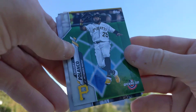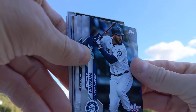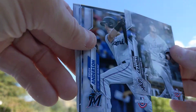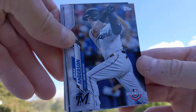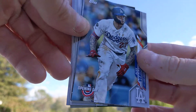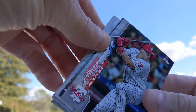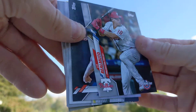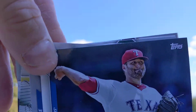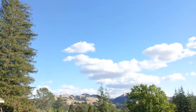We got Gregory Polanco, Domingo Santana. We got Monique Robles — and we got some landscaper who just fired up his leaf blower, so hopefully you guys can still hear me. Brian Anderson, Alex Verdugo, JT Realmuto — that's a nice one — Lance Lynn, look at his face. And back to the front, Giancarlo Stanton.